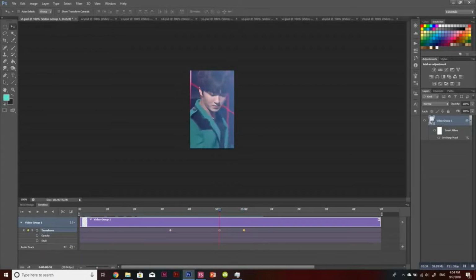And if you want, I'm going to just show transform controls. So basically what Photoshop is doing is it tweens the thing moving, and if you make a new anchor point, like if you go here and then you make a new anchor point by doing that, it doesn't move in between the two, but when you move, it moves back and forth.